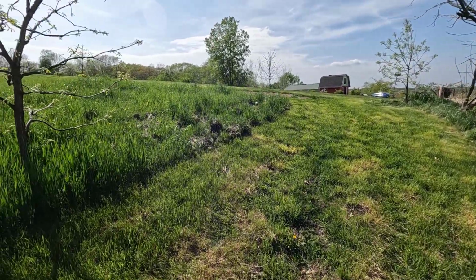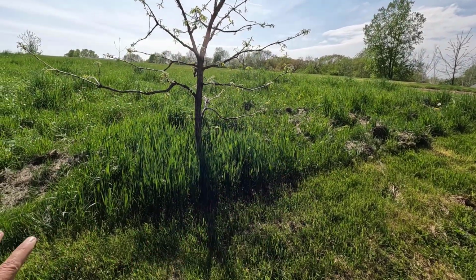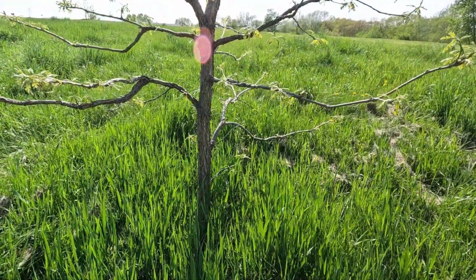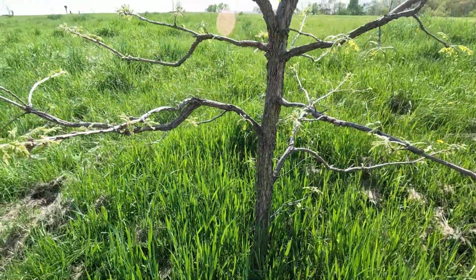It is so weird being able to drive right up to these trees now. No posts around them. The grass is cut right up to them. It actually would be trimmed too if I could get my trimmers to start. Neither one of my trimmers will start. I'm gonna have to work on that tomorrow.